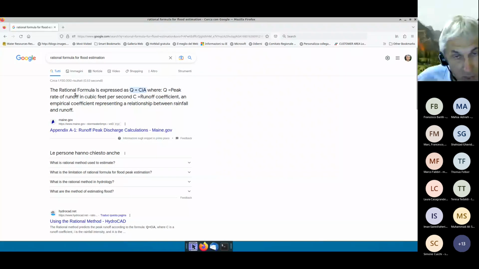The rational formula is widely used. Despite its simplicity, it's widely used for estimating flood risk. And you understand its potential use for estimating climate change impact. You increase rainfall intensity by 10% in the rational formula under climate change, and then you get a corresponding increase of 10% in the river flow. This is linearity. This is equivalence of the probability distributions. We know that it is basically incorrect.